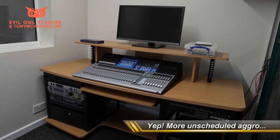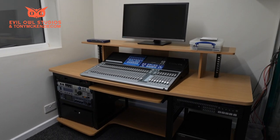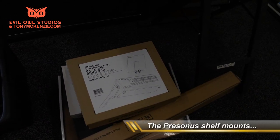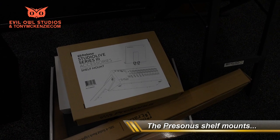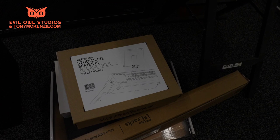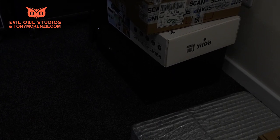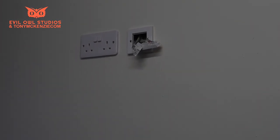There's a change of plan — that top shelf is going, and so is the monitor. It's going to go back on the wall. Then we can get some other things going, like these — the StudioLive Series 3 shelf mount, and there are three of them, so they don't fit underneath the shelf. The shelf mount doesn't fit underneath the shelf — what a story. Going to go and do some of that work now, such as fitting that rack down there.